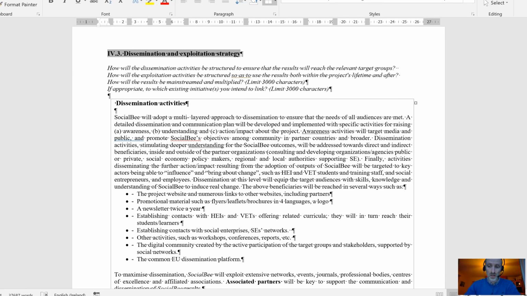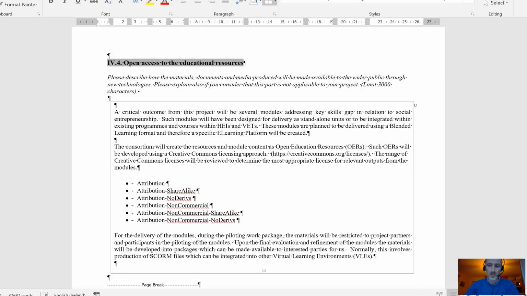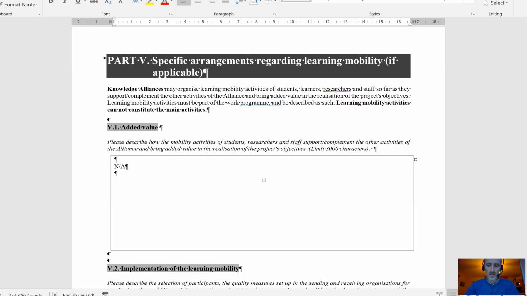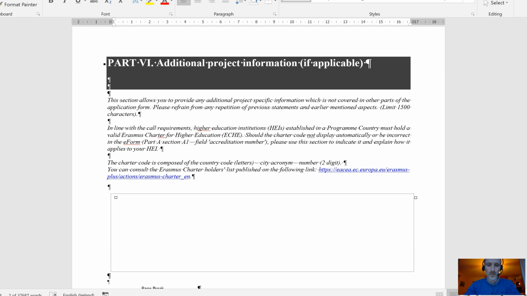Again, your dissemination strategy, very important. So in many cases, if you have a good dissemination strategy, you can reuse that across multiple proposals. Both Horizon 2020 and Erasmus really would like you to make your resources open access. So some of you may come across a movement called Creative Commons. This is where you can license your content for people to use, and they can give you different attributions. So you can just have it, use it freely or share it on a non-commercial basis. So that's a useful thing to look up. It's called Creative Commons. If you just Google it, you'll find information there.